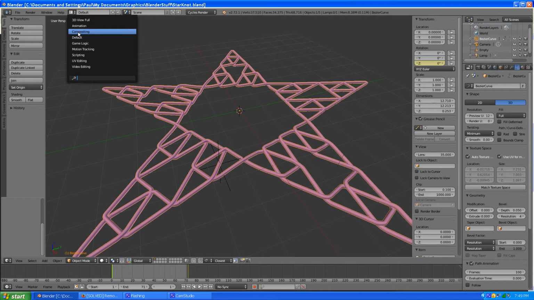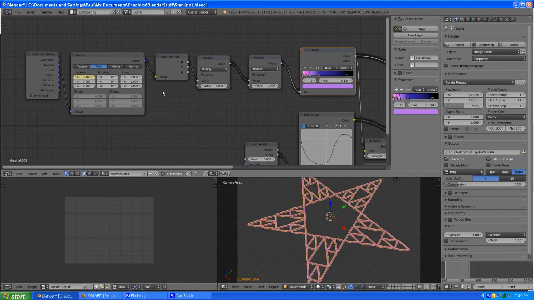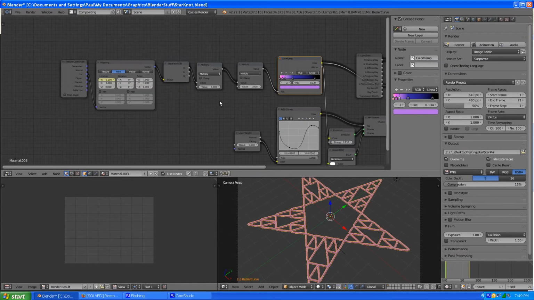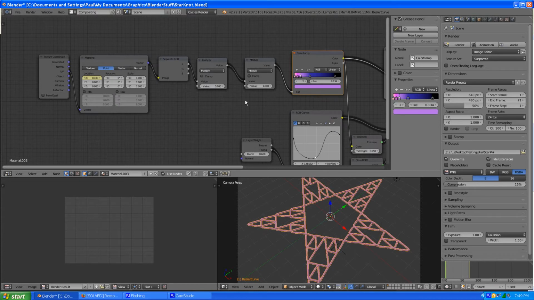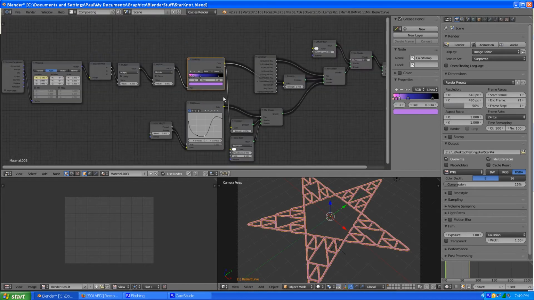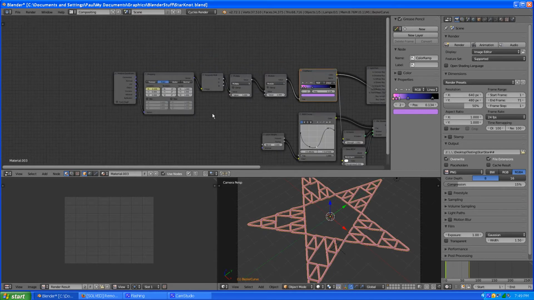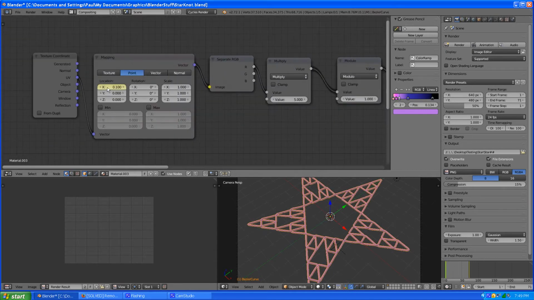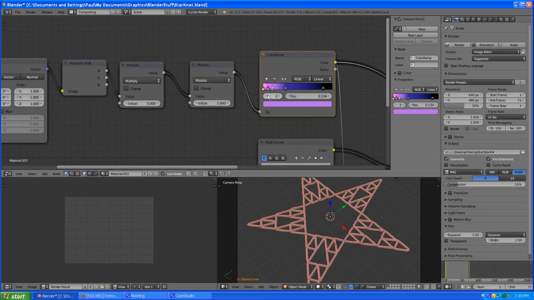So let's go to compositing, and this is the material. It's a combination of stuff from the neon nodes, which is most of this, and then the input. And what I did to make the thing go around and around is I have this color ramp here, which is that simple effect. So you see it in the animation.